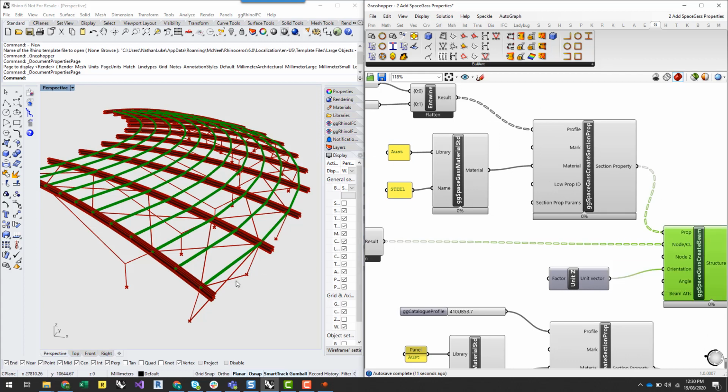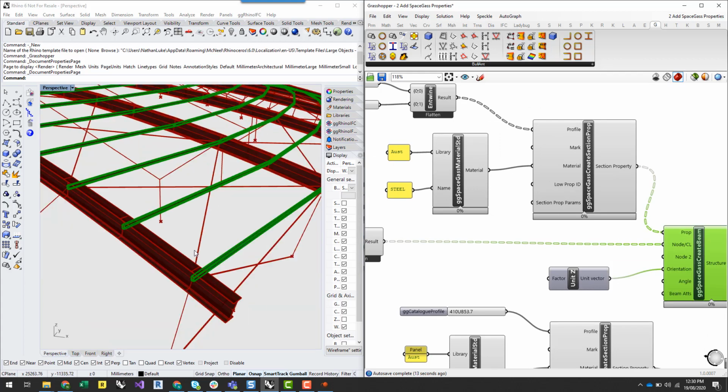But anyway, so now you can see that you've got your purlins. Now, we can see here that they're obviously in the vertical direction, because that's what's specified at the moment.